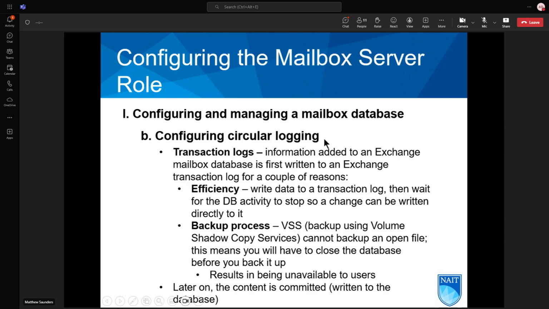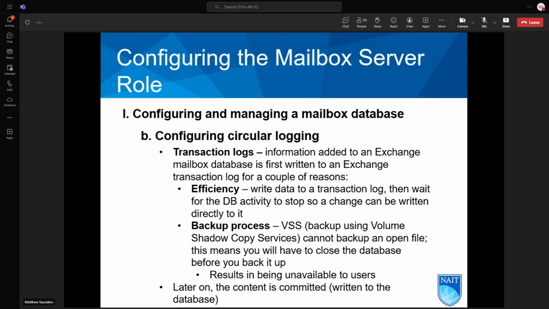I don't know if you're going to encounter this these days, but there's this concept of logging called circular logging, which is just the idea that after a while, you're going to rotate your logs, you're going to delete the old ones and make room for new ones. That's not the default behavior in Exchange. Exchange will let those logs grow forever. And the recommendation is actually keep it that way.